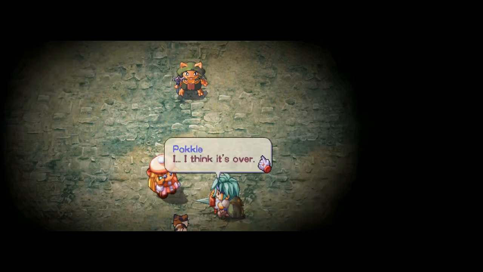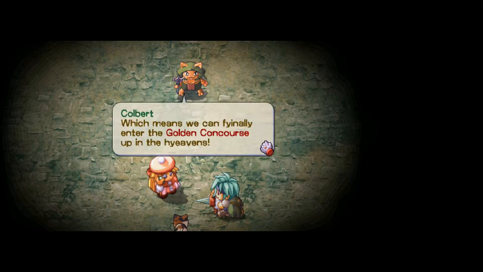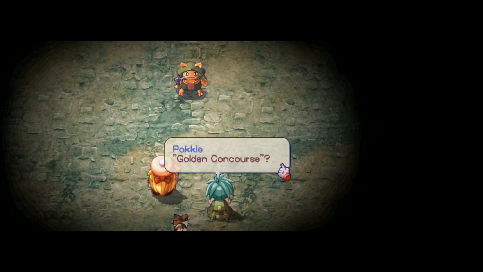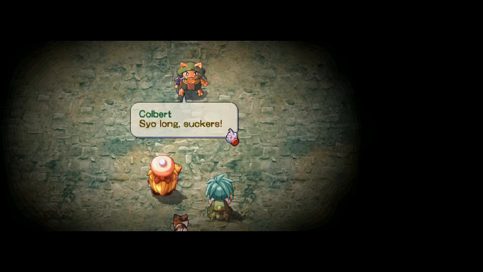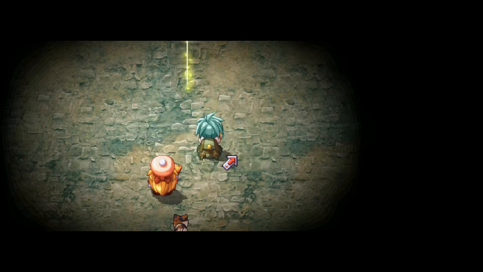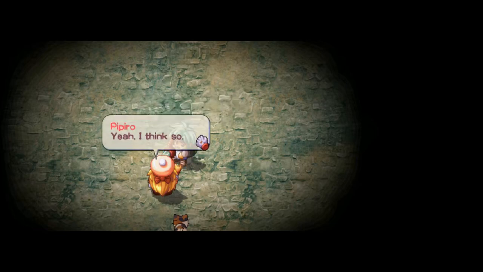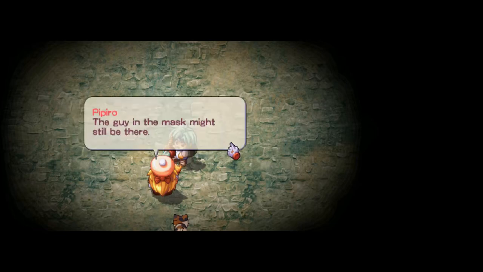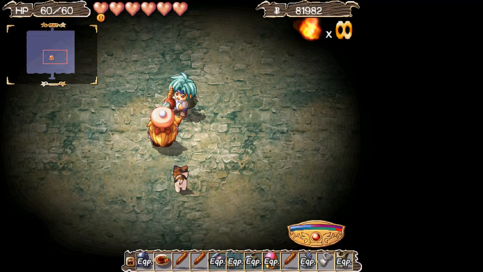So that was at Ye Olde Temple. Force Yeel has been broken. The Golden Concourse. Oh, did we open up the light dungeon? Oh, that's exciting. Okay. Alright. Well, let's go get the idol first. Let us go.